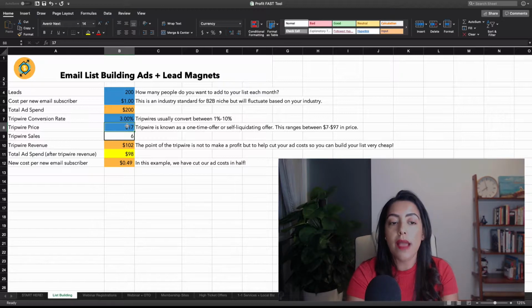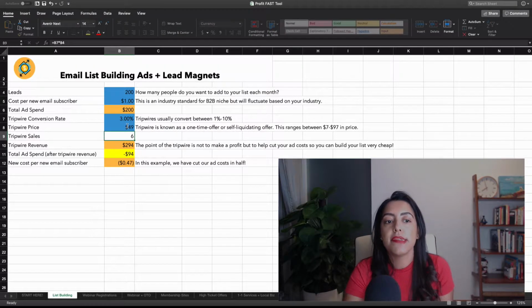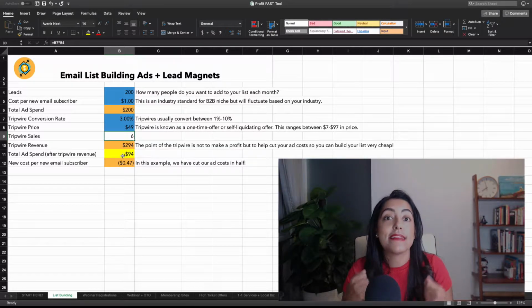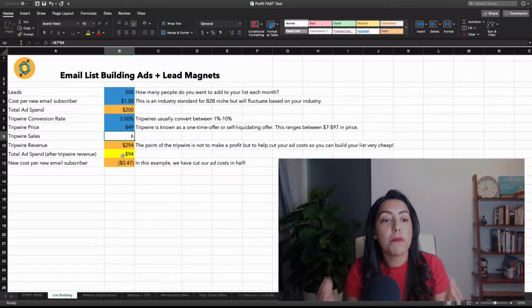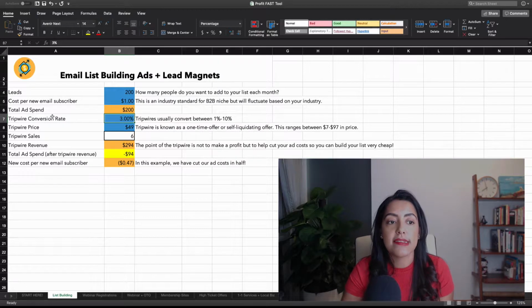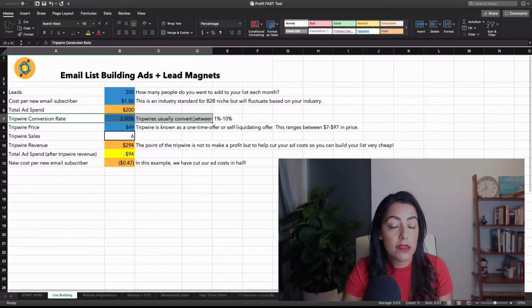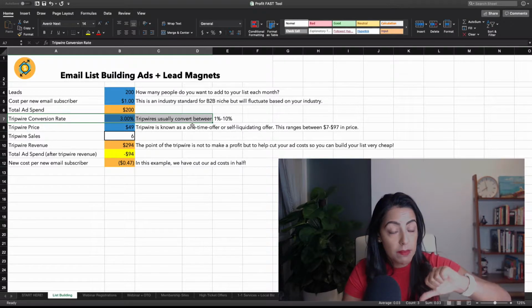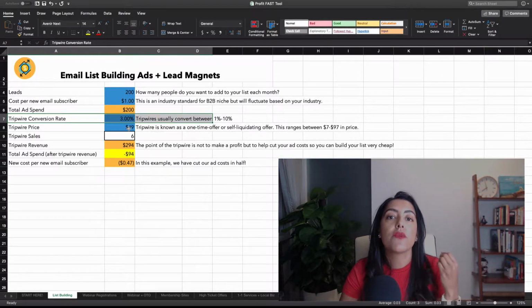And here's the thing, you could say, oh, well, I'm just going to increase my price to $49 and that way, I won't have to pay anything and I'll make some money. You obviously have to be offering something that is valuable enough to make that happen. Otherwise, your conversion rate, the rate at which people actually purchase this, is going to plummet. So just make sure that you're being realistic.